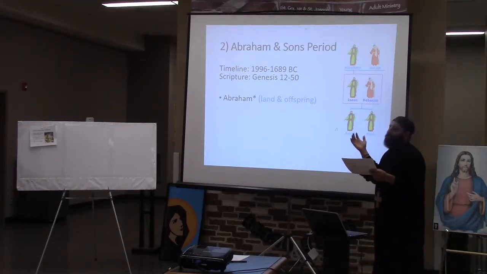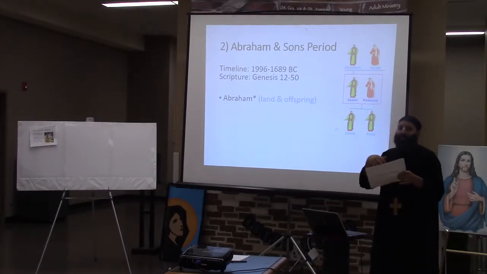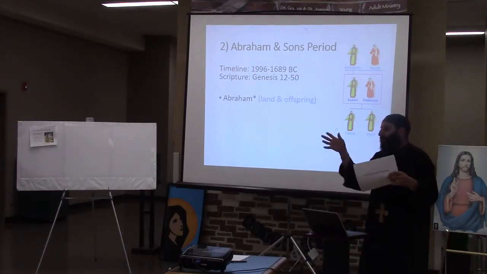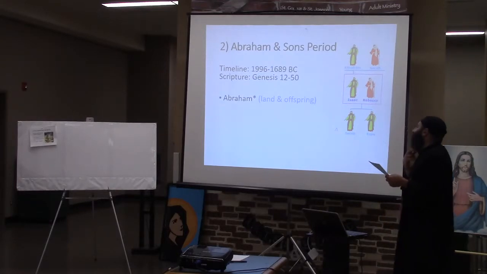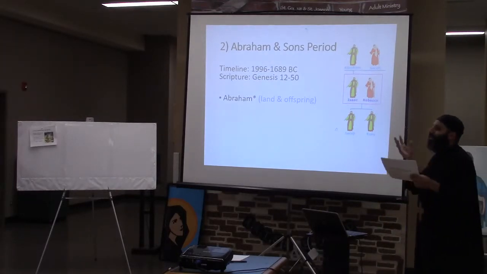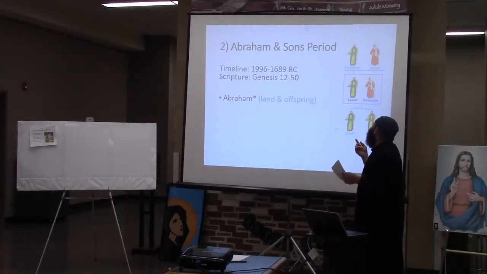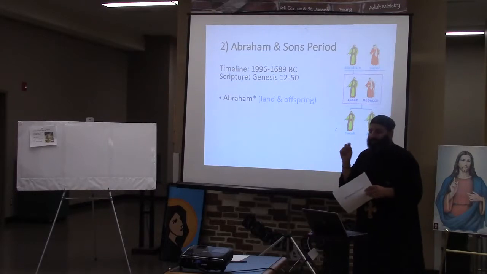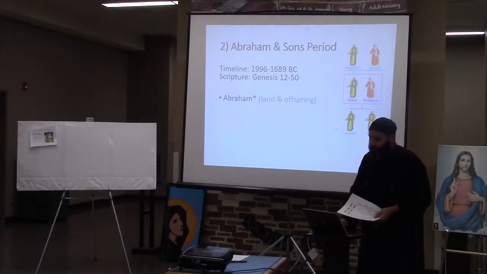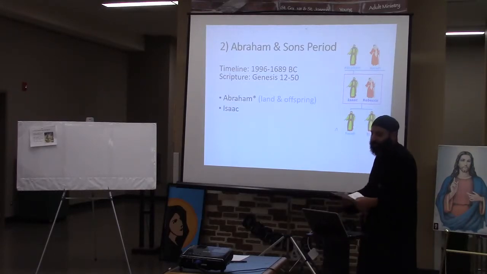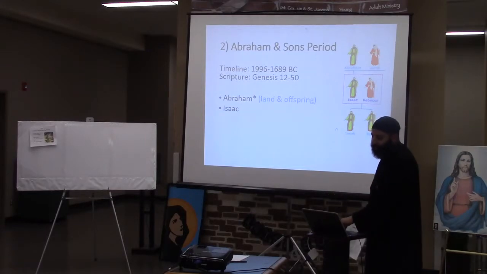And He promises him that He will give him land, because at this point Abraham is a nomad and travels around. And He promises him that his offspring will be like the sand of the sea and the stars of the sky. I always mix up the two. And there are even some hints about the Messiah coming from him. So this is why it slows down from here, because it's very important that He makes the covenant with him.